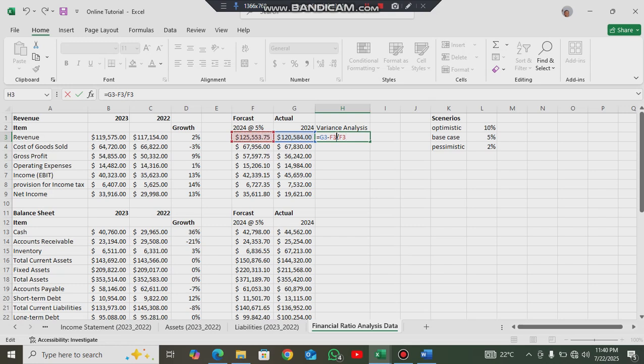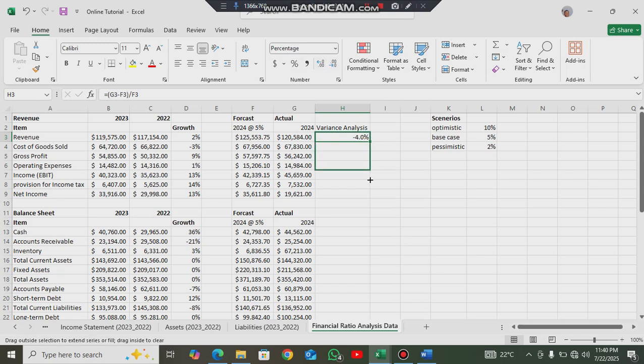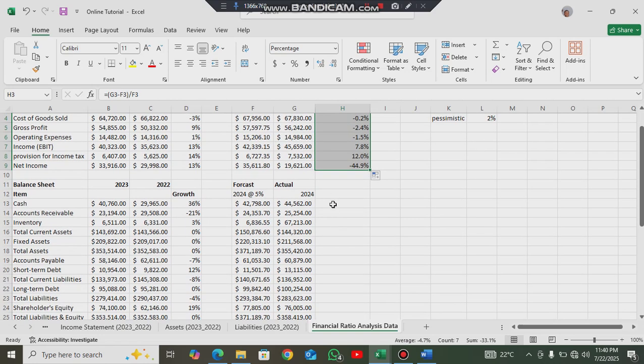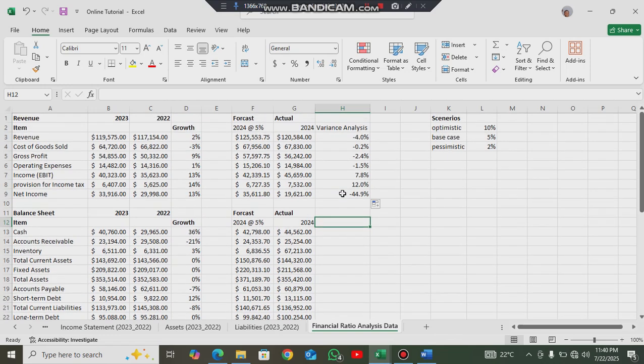But to get this done, we have to put it in brackets based on the rule of BODMAS. Then I hit enter. Here it returned my results, but I don't need it in this form. I need it in percentage, so I can just increase this. Then I drag and fill, since the data that I need are on each line respectively. As you can see, we have negative values, likewise we have positive values. I can do the same thing on this side by calling this variance analysis also.